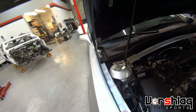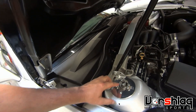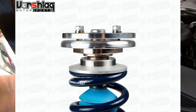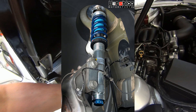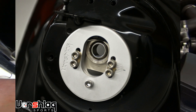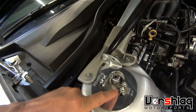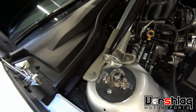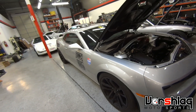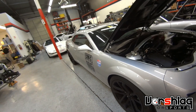On an OEM spring setup or a lowering spring, you're not going to get as much camber as this car, which has a 60-millimeter spring because it's using a Bilstein PSS-10 kit. We've changed it to a 60-millimeter spring and 60-millimeter upper perch, and it lets us go all the way into the circular opening of the tower. If we actually cut that pie-shaped piece out of the tower, the camber plate has more travel and can go even further inboard. This particular car has three and a half degrees of negative camber at this ride height, and with cutting of the tower it could probably get closer to four degrees.